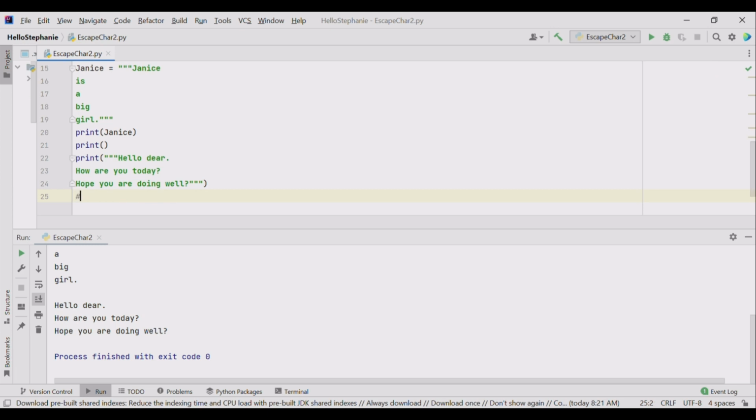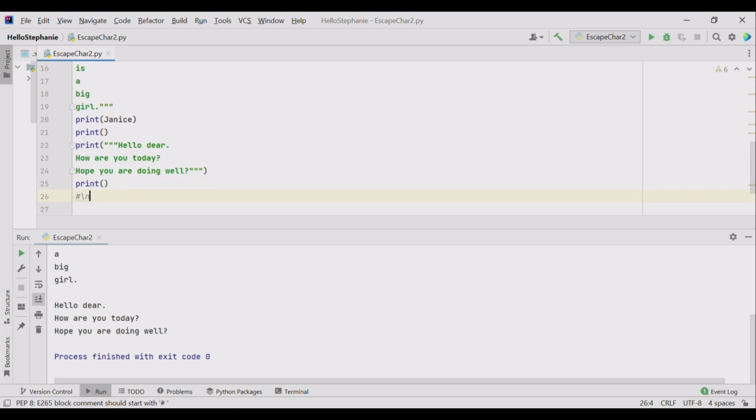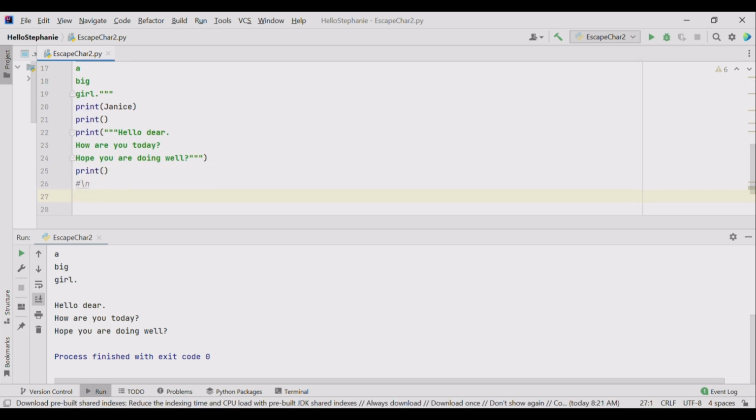Okay, make a comment to that. Backslash n. Okay, so we have a backslash n here. Before that, I'm going to use my print for space out.